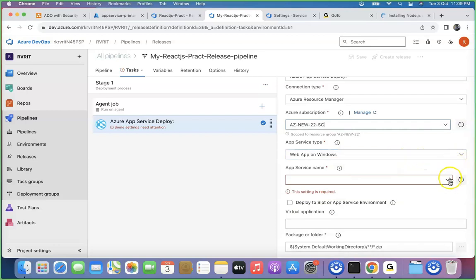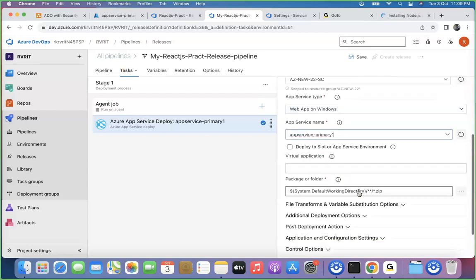Just keep that one. Then you can double check whether your things are really listed here or not. When you open this one, your app service should be listed. If it is not listed, your selection is wrong. That's a simple thing, team. Just go there and simply select this one. Awesome. You don't need to do anything else, but only one change you need to make.